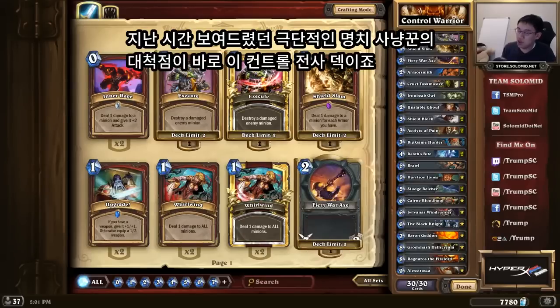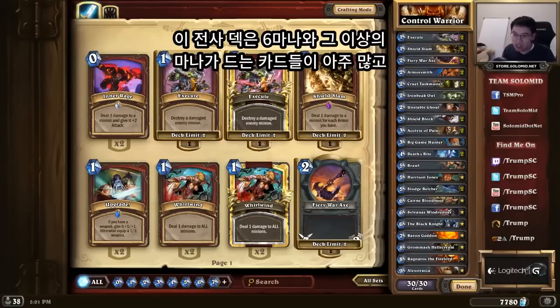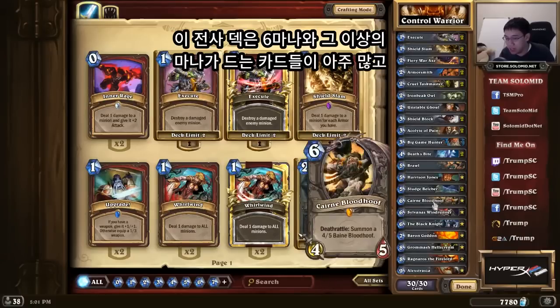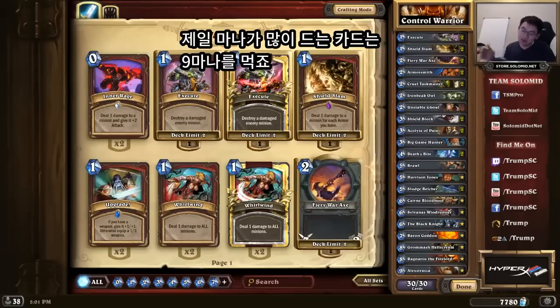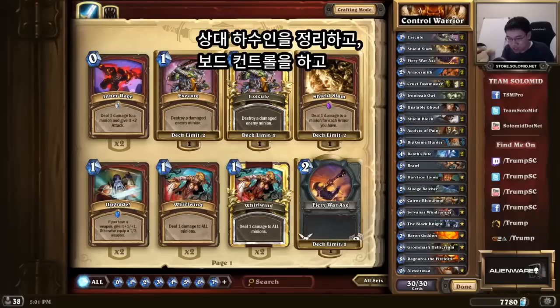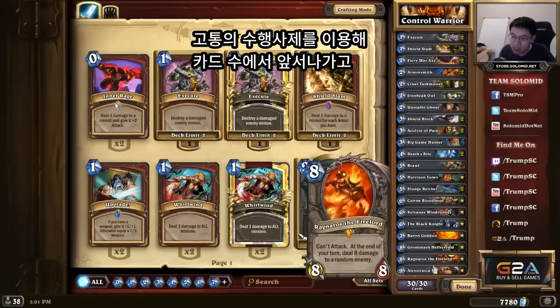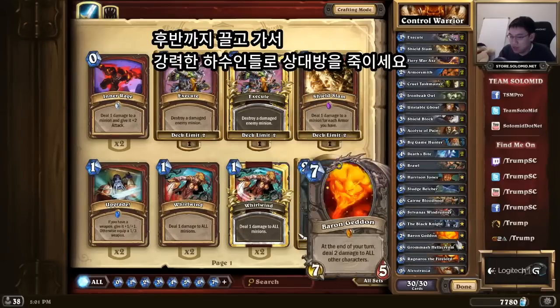This stands in almost stark opposite with the Rush Hunter deck you saw earlier, the most extreme versions of which might end their mana curve on 3. This Control Warrior deck has several cards at 6 and higher mana and ends the mana curve at 9. So board clear, board control, and then try to card advantage the opponent with Acolyte of Pain. Finish them with really, really tough to deal with minions.